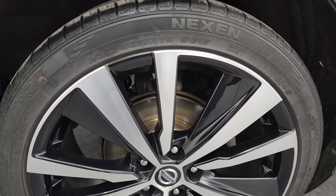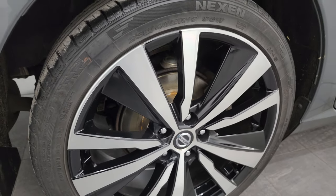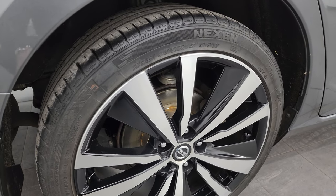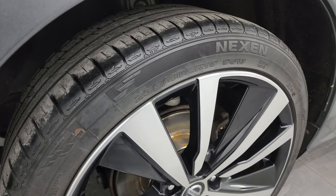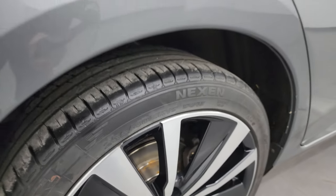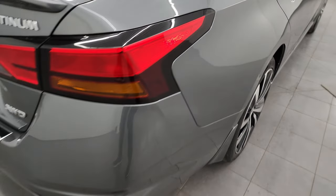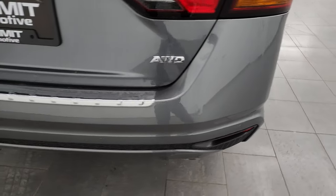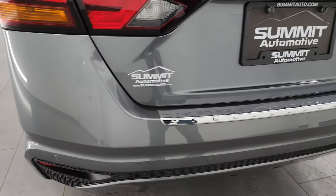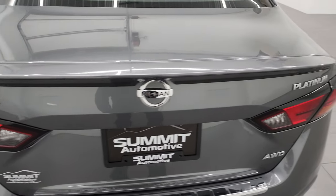The back wheel is in excellent shape, and it has brand new brakes in the back. On the rear tires, we have Nexen N-Fera 235/40 ZR19s — they have just a little bit under half the tread left, still okay. Coming around to the back, the rear quarter looks really good. The rear bumper is in great shape and does have backup parking sensors — no major dents, dings, cracks, or scuffs on that rear bumper. The trunk lid is in fantastic condition.